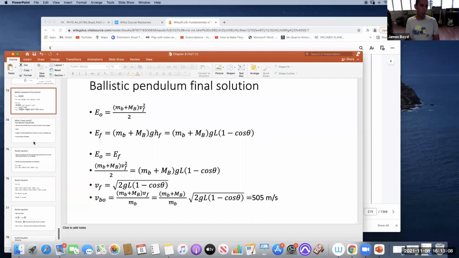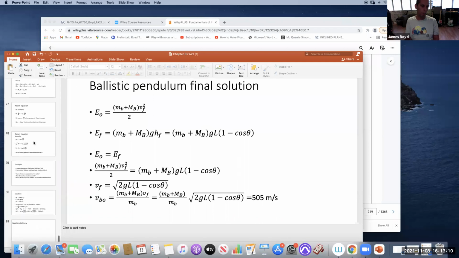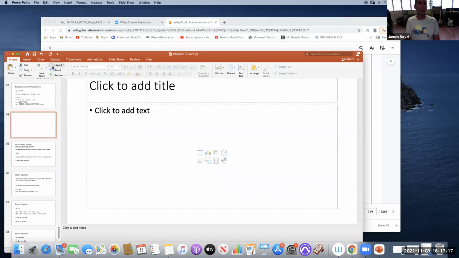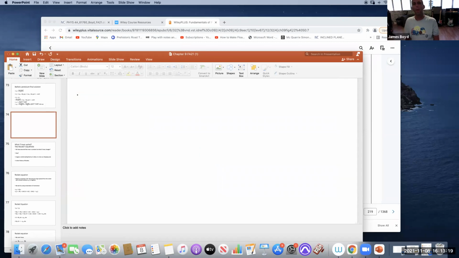So, final thing, because I do want to get some homework, I want to talk about the homework before we leave, is one of my favorite things to talk about. And that is that back before World War II, okay, during World War II, us and Germany developed rockets. A guy named Goddard was working on them here. The Germans were working on their V2 rockets. And Goddard wanted to create rockets that could fly in space.